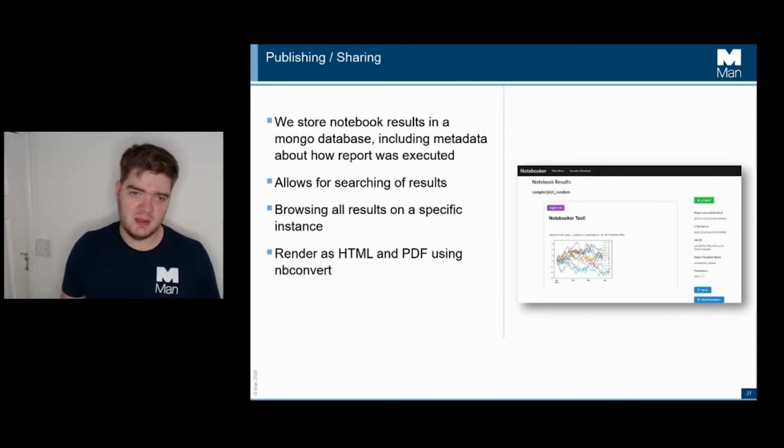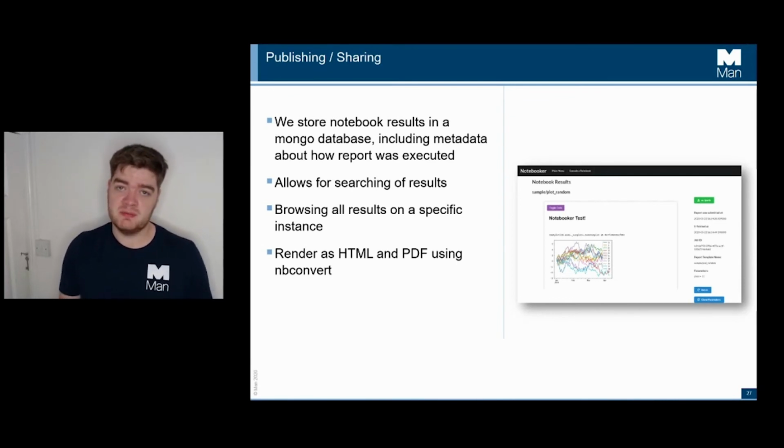We store everything, and therefore we browse everything within one instance. Teams within the company have set up their own instances of Notebooker. So they've got a team-specific instance, which can be locked down if you want. For example, we've got a portfolio management team internally, and they've completely locked it down, so only that team can view that instance.